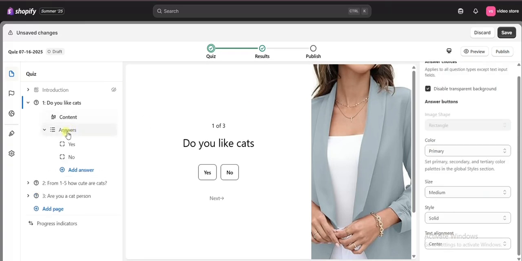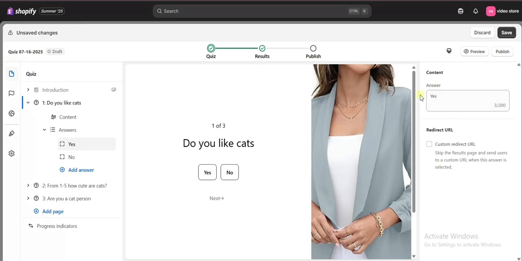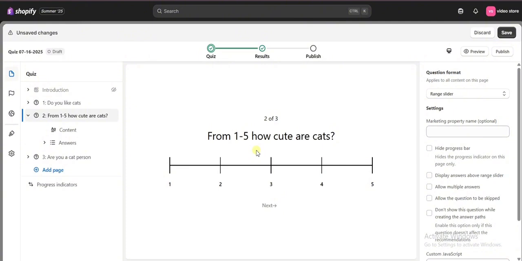And then you can also customize the answers. Here you can write whatever is more convenient or comfortable for your quiz and corresponds to your questions. In the same way, the second one. From here, the question type is just a single choice question. Or moving on to the next, we here chose the quiz type as range slider. You can change it from here too.